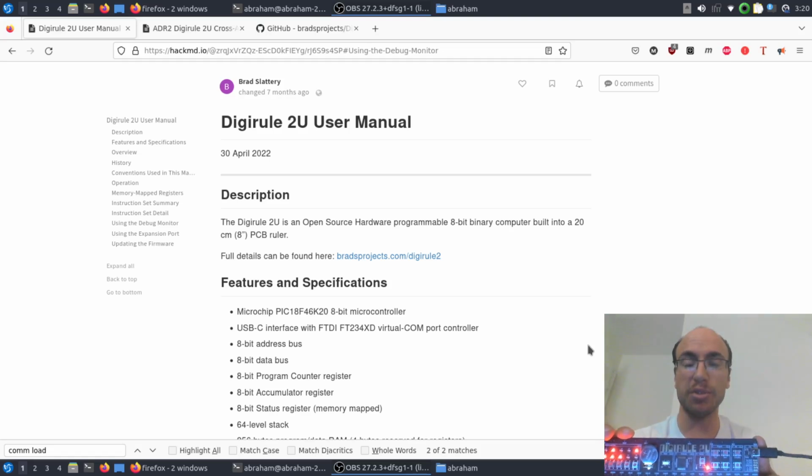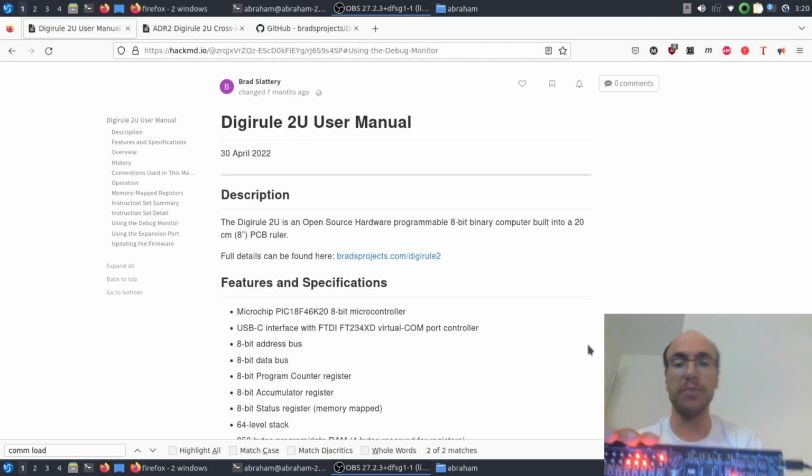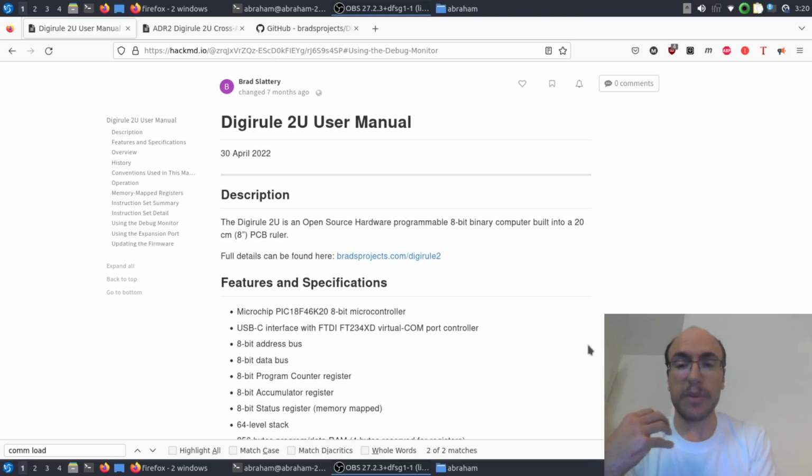But this second part of the review focuses on the USB-C interface, and more broadly, how you can interface the Digirule 2U with a PC and what tools exist on the PC for developing software on your Digirule 2U. So to start, I'm going to talk about the built-in programs on the Digirule 2U that communicate with a computer. A couple of sample programs that demonstrate serial connectivity, and secondly, the Debug Monitor that you can use to take a look at memory as well as registers, and in addition, step through programs. And then after that, I'm going to talk more about the PC side, what tools exist on the PC to assemble programs for the Digirule 2U, and what other utilities exist on the PC, say to transfer programs to your Digirule 2U or receive them from the Digirule 2U.